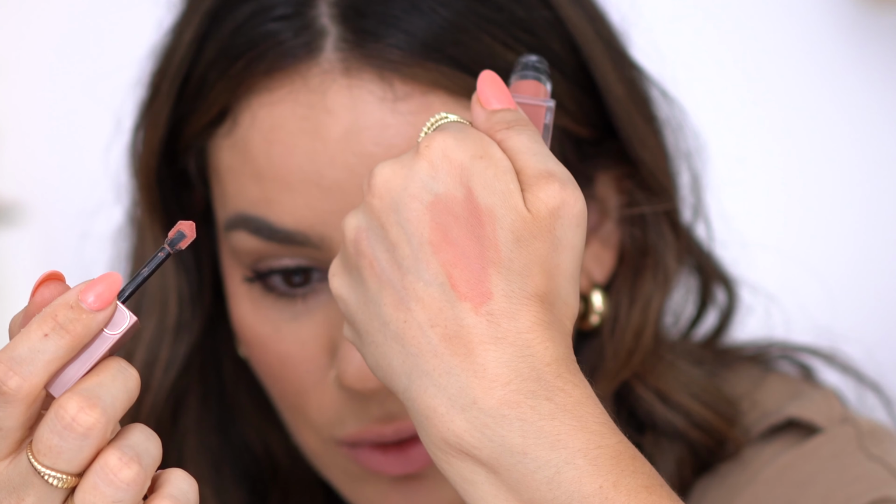See, it kind of moves the product around. It does not feel matte right now. It just feels, dare I say, a little bit silicone-y. And look, it's spread out into nothing. So I'm just kind of curious how this is going to look or stay on the lips. I have a feeling that they're going to dry down and they're going to, you know, stay on decently. But it just seems like it takes a little bit to build up the color. So I'm going to try to build up the color quite a bit on the swatches that I'm gonna do.